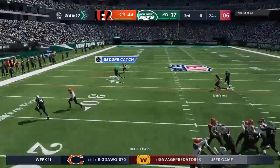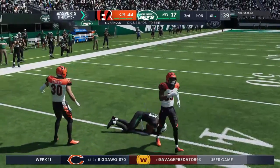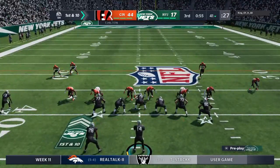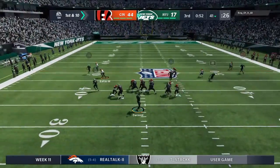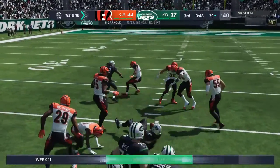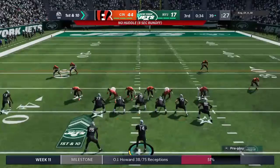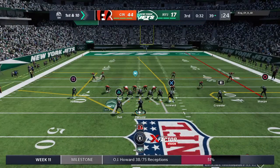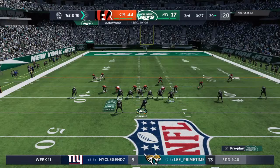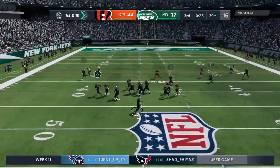Now it's Darnold. And he's got his man Hilton. And they get him down, but not before he takes it across the 40-yard line. 17 yards for the Jets there as they've got themselves a first down. Darnold completes it. And able to rip off a big chunk of yardage before being dropped inside the 40. Chewing up big yardage. Another nice gain there. This one goes for 20. So they'll come up in Bengals territory now with a 1st and 10 at the 39-yard line. Again, Darnold.